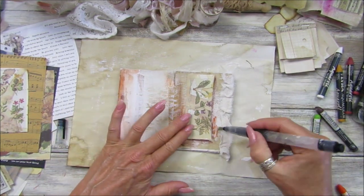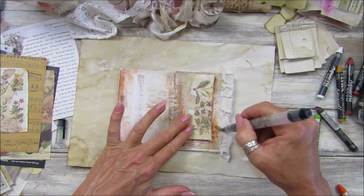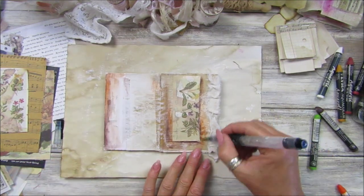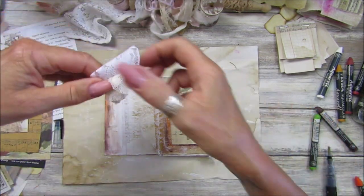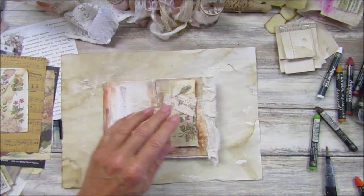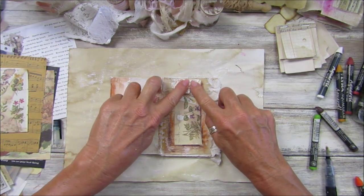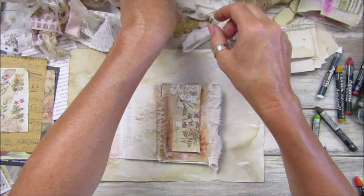There's a noisy plane outside — it's one of those planes with banners hanging from the back, an advertising plane. They come very close because we're near the beach. Look at that — doesn't that look really, really nice? Just lovely little collagey pages — look how nice and shiny that is. I love it. I've got some little ball pins here as well.